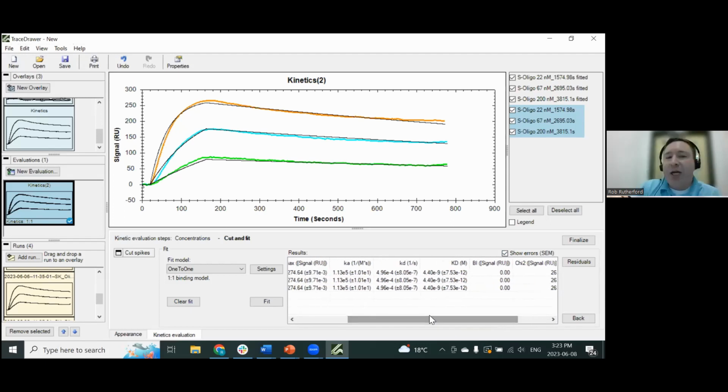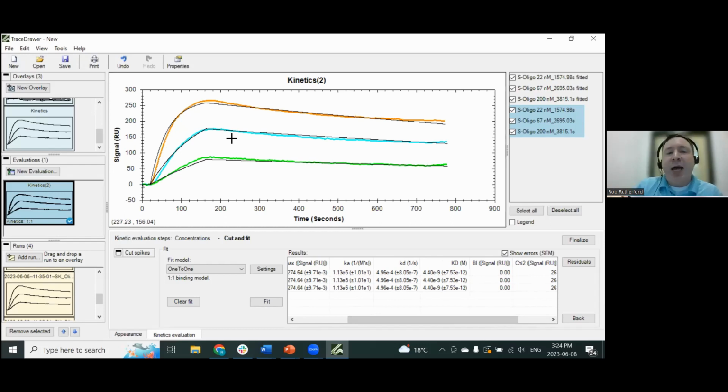If you have large errors, it could mean that maybe one of the analyte responses wasn't in line with the other ones. Maybe the raw data itself was a little bit off. Maybe you didn't select the appropriate start and end times for your association and dissociation. There's a variety of things that you can play with. We do have a support article on this as well. So if you're asking how you're going to improve your fit, you can always reference that or give us an email, and we'll give you some ideas as well.